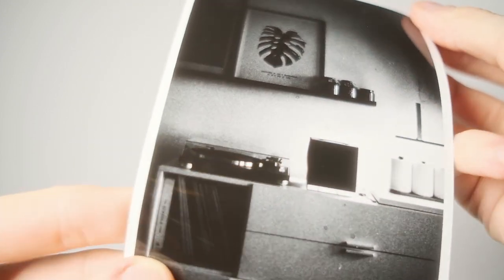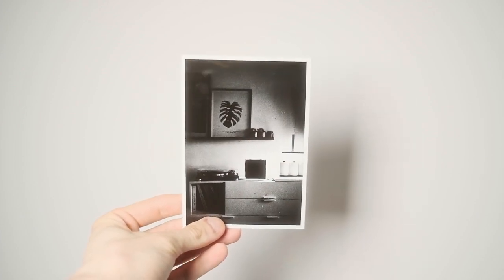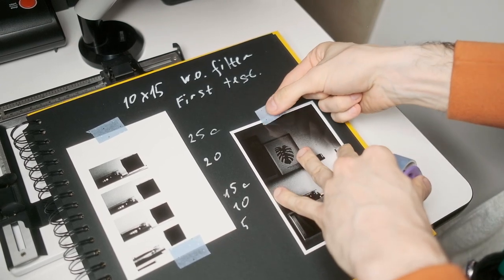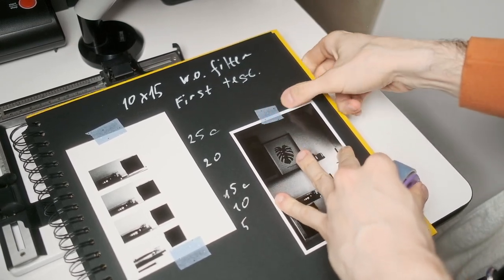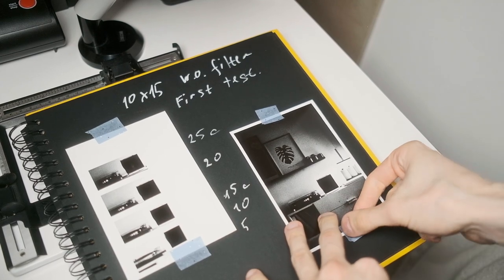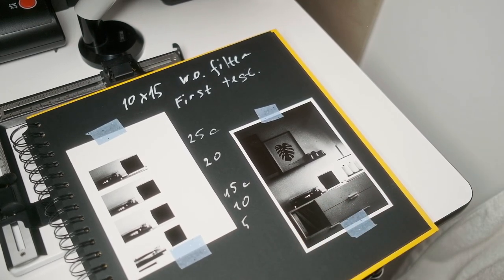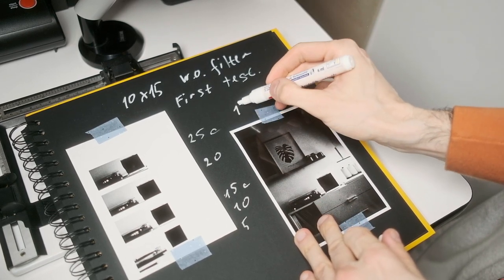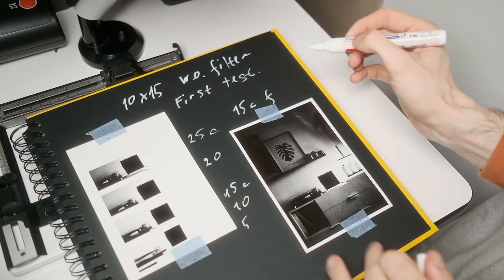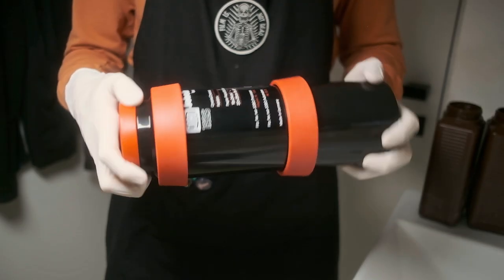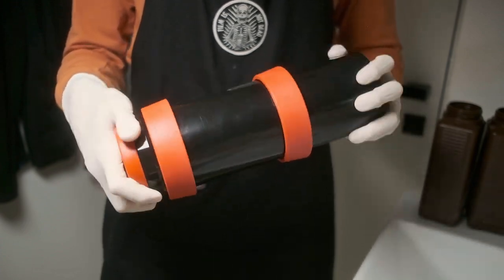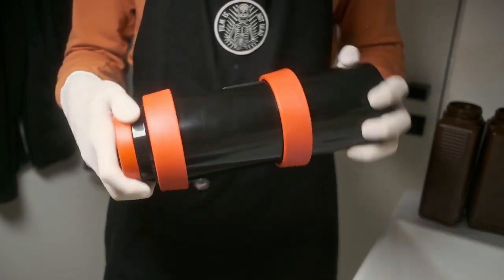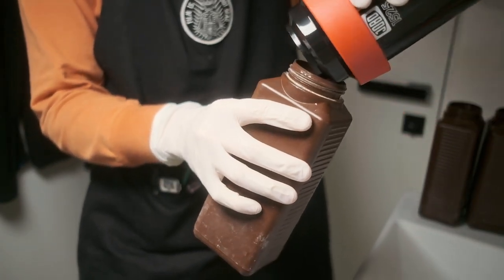And this print was also developed with the cine still mono bath for black and white so it means in general if you have any type of 35 millimeter camera black and white negative film you can use exactly the same drum what I'm using here in the video with just different lead or probably for small prints even small drum and just develop the negative with the mono bath so it's basically one solution only and you need a two more solutions for development your paper and this is your minimalistic setup for the darkroom.